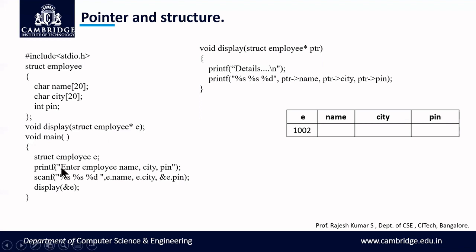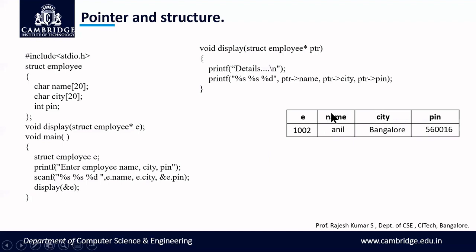So next thing is you will be asked to enter the name, city, and the pin of the employee. Now, in order to store the name, city, and pin of the employee, we'll be using a scanf statement. And in order to store the value, we'll be using a variable name dot the field name or the member name: e dot name to store the value in the name field, e dot city to store the value in the city field, e dot pin to store the value in the pin field, which has been already discussed. Once after storing the value, for assumption, I've stored Anil, Bangalore, and I've taken the pin code number like this.